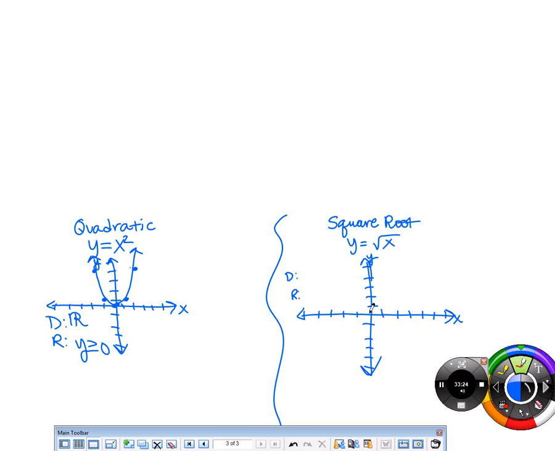So again, the vertex point for this function would still be at (0, 0). Now, it's not going to be a vertex like a quadratic and an absolute value where it turns around at that point. But by vertex here, I mean like our main point in the function when we stretch and compress stuff. It always goes like towards that point or away from that point. All right, and then we're going to have (1, 1), because when you plug in 1, the square root of 1 is 1. What's another nice number to plug in so you can calculate its square root? 4. So when we plug in 4, we would get a square root of 2.